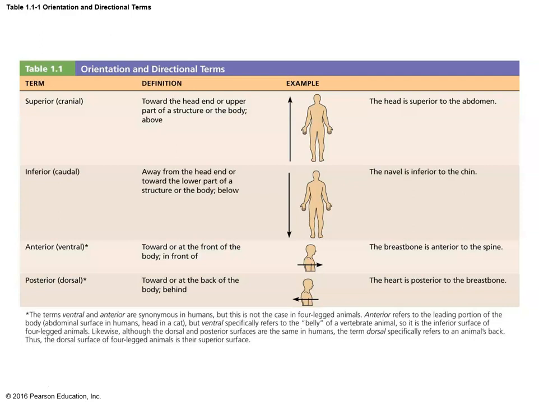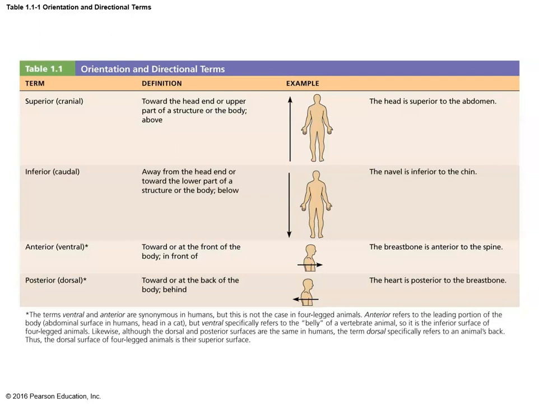a little bit and start switching places with superior and inferior. So just take a look at that description and keep in mind that what we're talking about is for two-legged, upright animals such as ourselves. I should also mention that all of these directional terminologies are always relative to anatomical position. Anatomical position is the position that we saw the naked boy in in the previous image: feet pointed forwards, arms down to the sides, palms pointed out, thumbs pointed away from the body. Everything is relative to that position of the body.